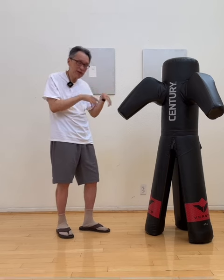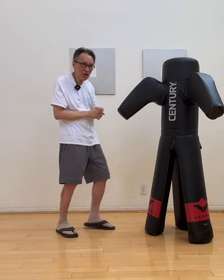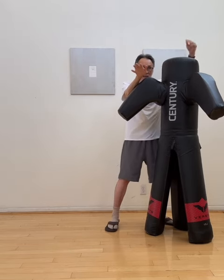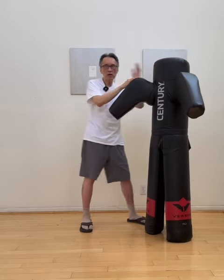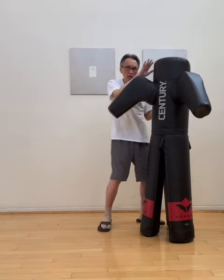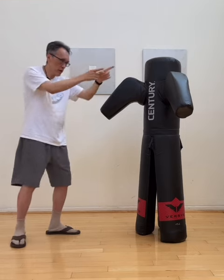The second entry, again, the changing of distance and changing of the angle. The second entry is the huin sao. This is a circular. So huin sao, again, is getting in, but it is this way. This hand smashes his face, behind on his head. So with the huin, you get in, you smash his head.